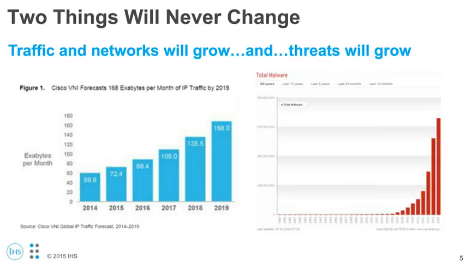Networks get faster, network elements get faster, backplanes get bigger, port speeds get higher, and all of that needs to be factored into your decision when you're investing in security solutions, because it's not just the networks that are growing, it's also the threats. On the right side, we have total number of malware samples, and through the first half of 2015, we're at somewhere around 400 million samples, and you can see the growth through the first half of 2015 already greatly outpacing 2014, and I think we're going to see that curve continue that we've seen over the last couple of years, that incredible growth.